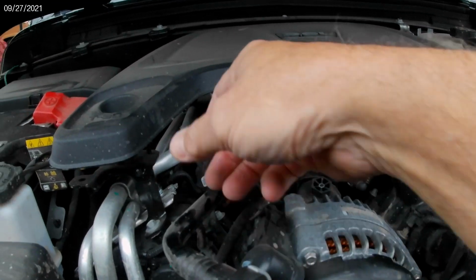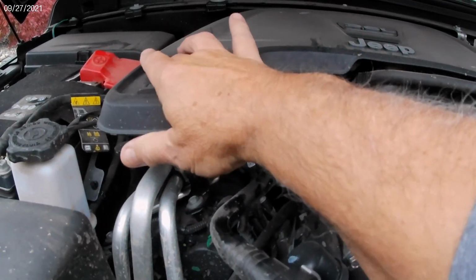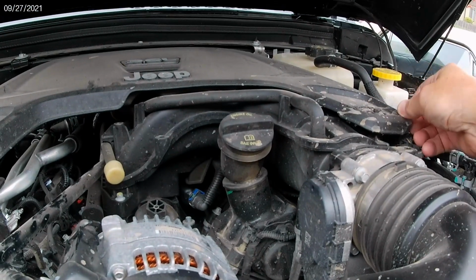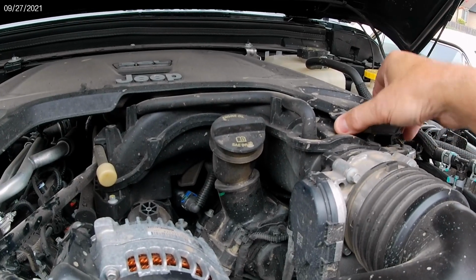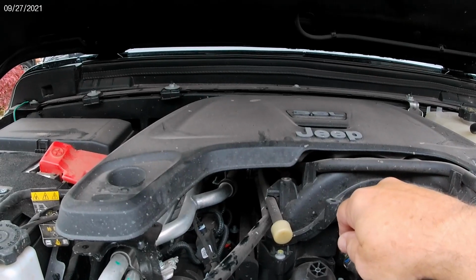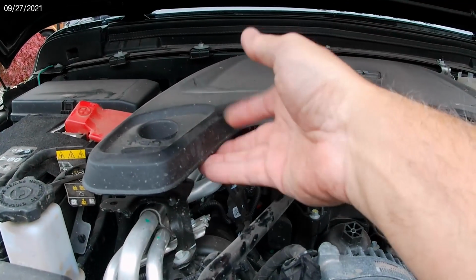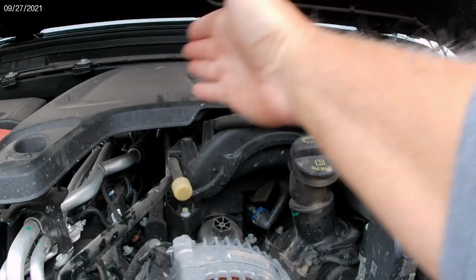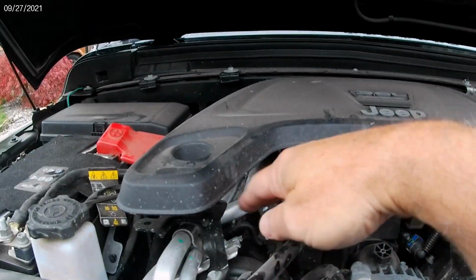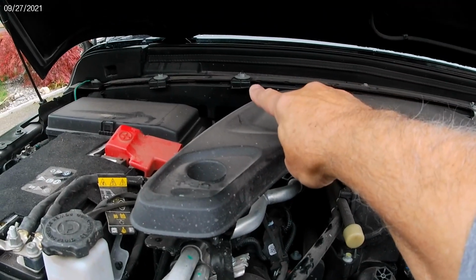covered. And I'll figure out a way to support it, because right now it's only supported in two places, here and here. Once you take these screws out, you just pop it out. There's a couple of grommets in the back that it just slides into. And yeah, I'm going to figure out a way to retain this, at least on this half of the engine. But yeah, it mounts to this plate here and to that screw right there.